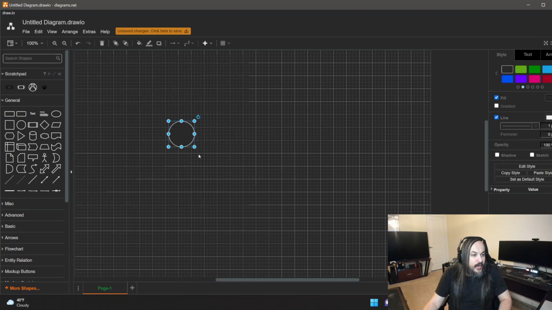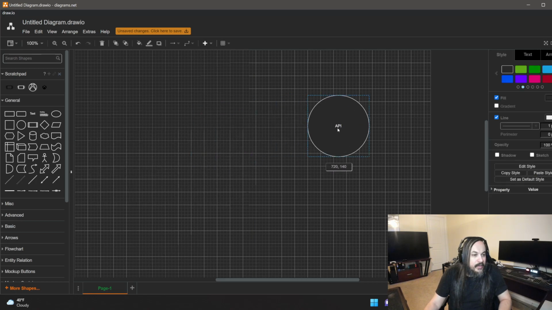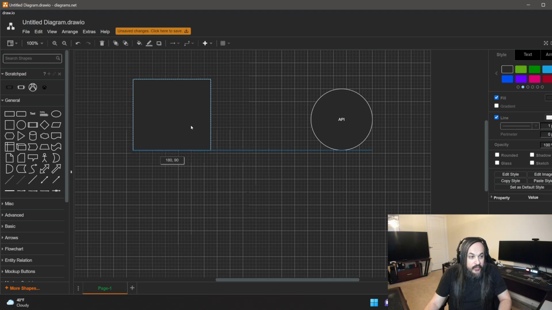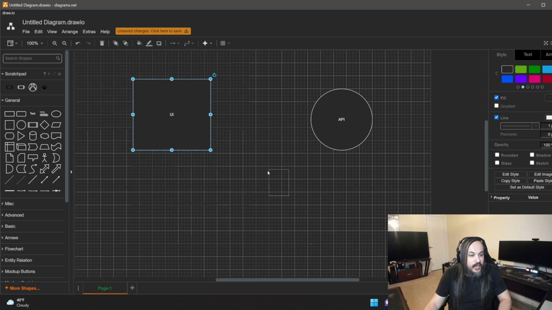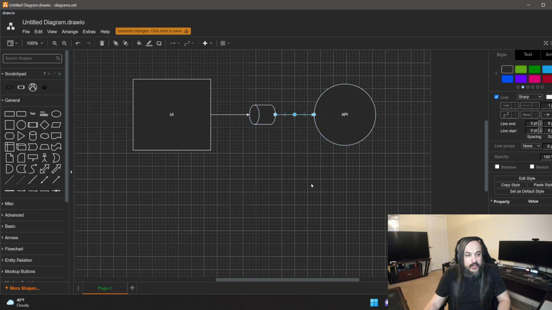So here's what we had. From a high level perspective, you have your API sitting here, and then your UI, or it could be another service, it doesn't matter. Your UI is basically talking to some gatekeeper and putting a message on a messaging queue. So that's your messaging queue, and it's putting the queue message in here, and then your API is responding to it accordingly.